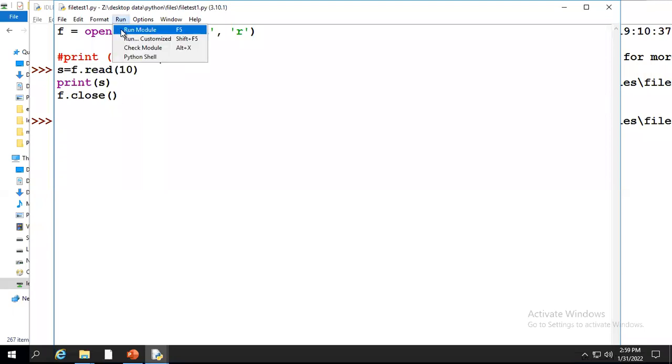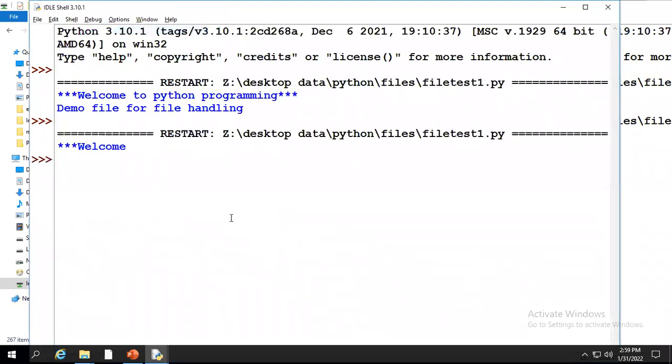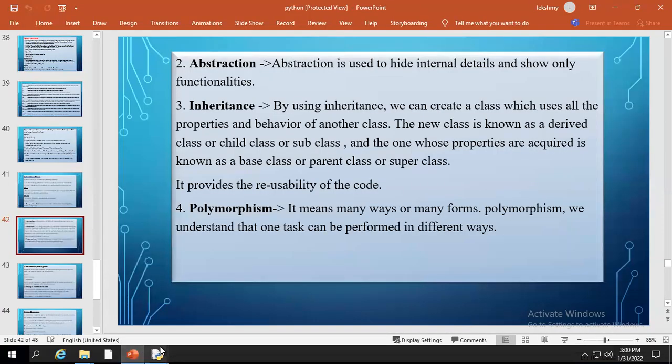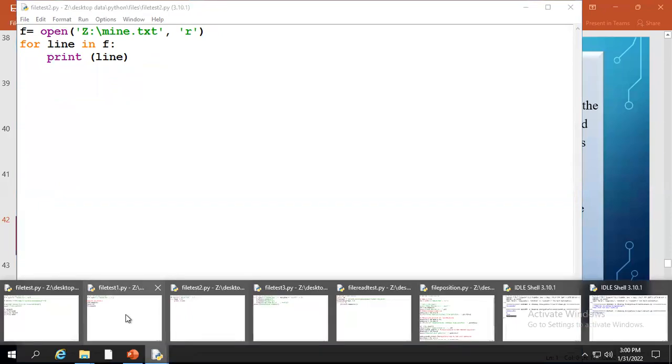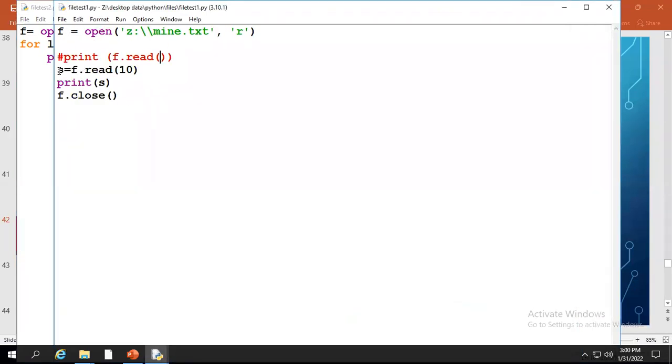See the output. This is the full content we got, but next time we tell it we want only this many characters to be read, so we have given the number of characters to be accessed.